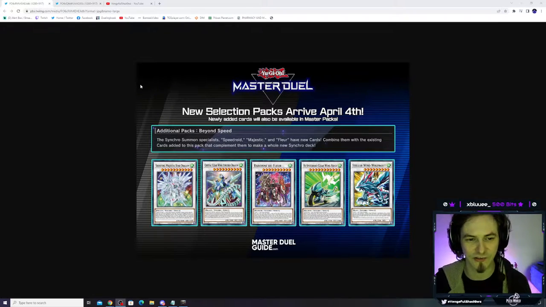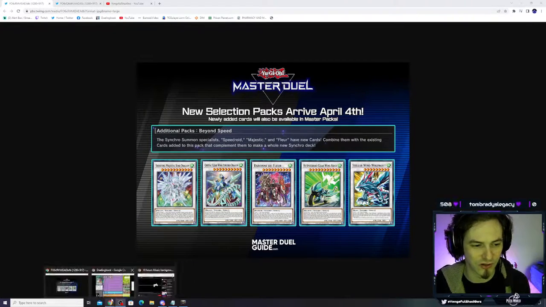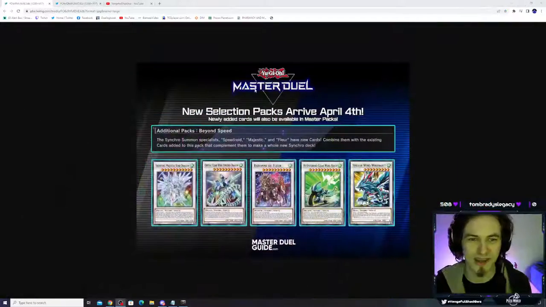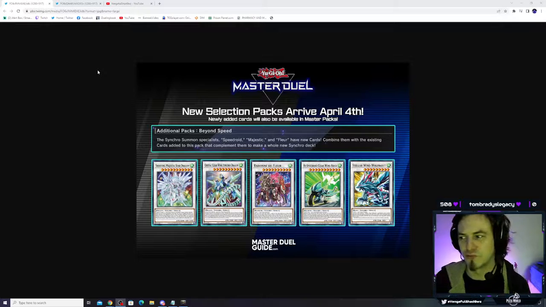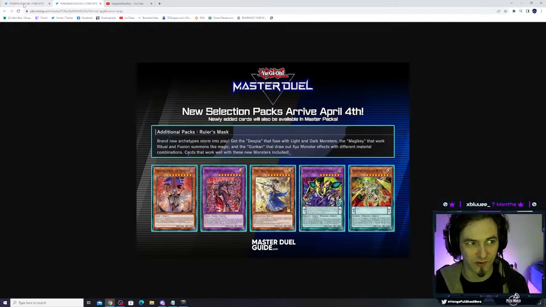So they give us a little list of cards that are going to be included in here, okay? And then we're also going to go over a bigger list and dissect it in cards that we have in the game that can be used with the cards that are going to be coming out soon, okay? So, like I said, the 2 that we have here are called Beyond Speed, as well as Ruler's Mask.